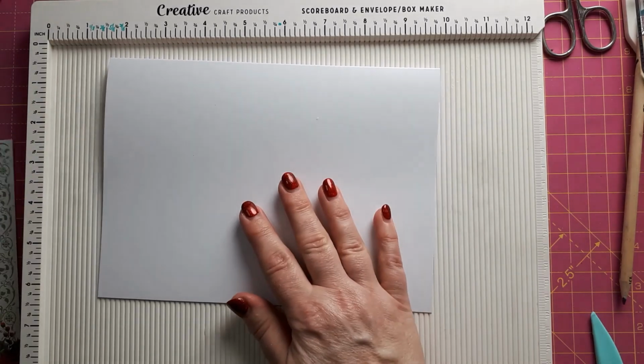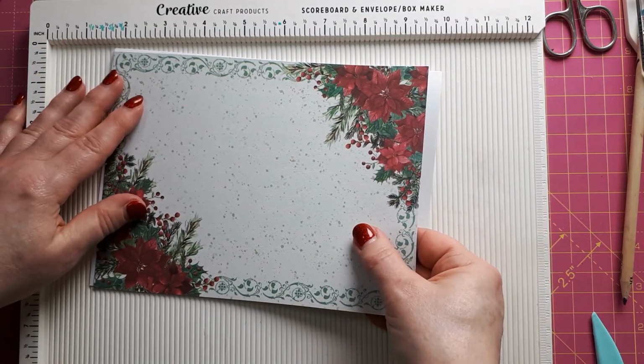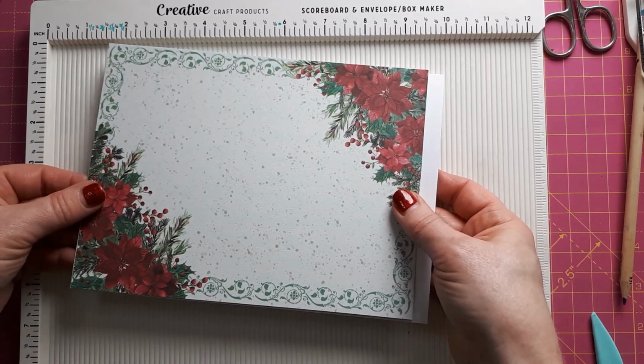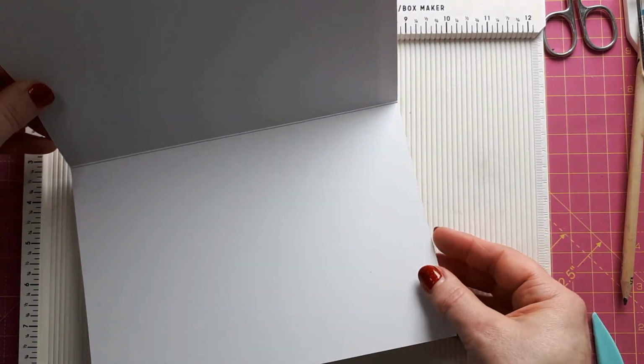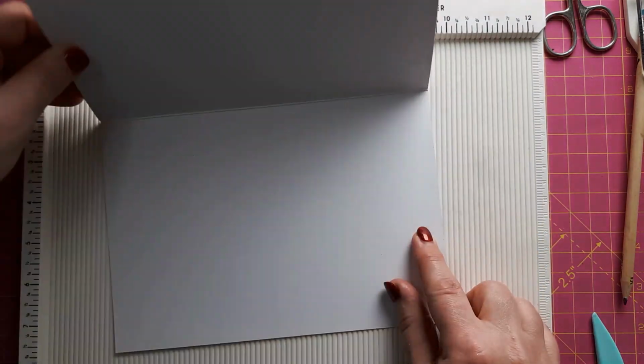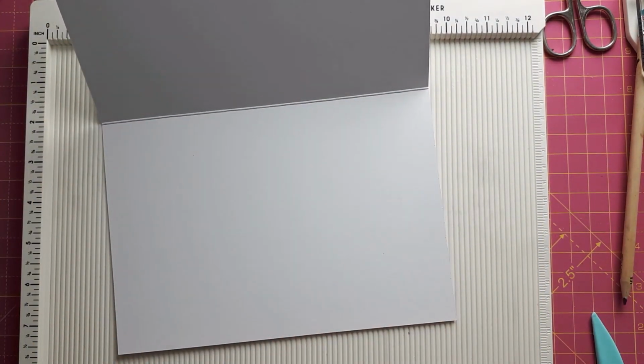And then I will glue this onto the front, and probably just with my glue stick, and then I can stick this into the card just on the back here, and this will give me an opening to put my sentiment down.